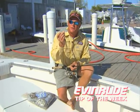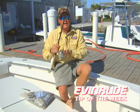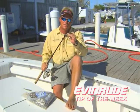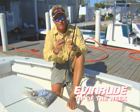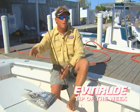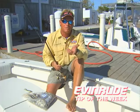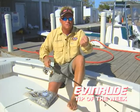I want to take a second out and show you what we were using out there today. For those great big flags this morning, the pilchards were working great but they got wise to them, so we went with a real long leader — about 15 feet, 15-pound test using eight-pound Power Pro. Captain Rush makes these little Eagle Claw hooks with lead on them, then adds these little glass minnow baits. You put about six or eight on your hook, throw a handful in the water at the same time, let them drift back, and eventually one of the big flags will eat the one with the hook. For the permit, it was just a hook inside of a crab — throw it out and let it sit. Simple rigs.